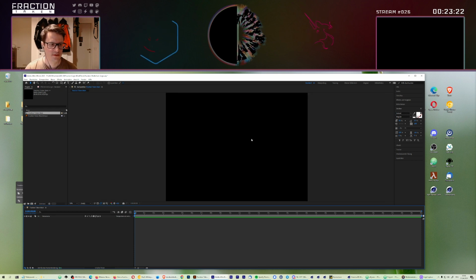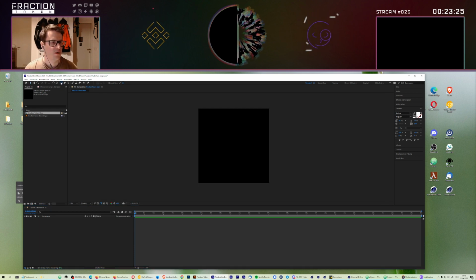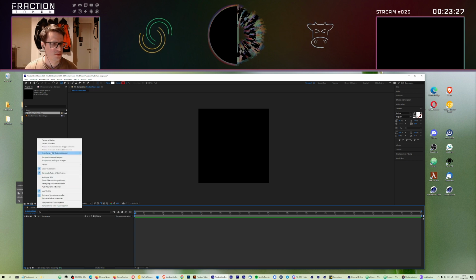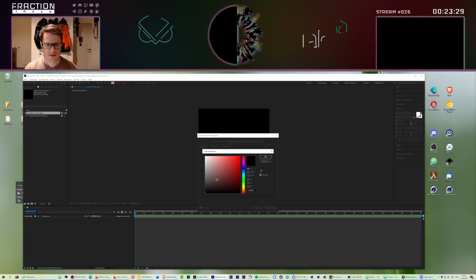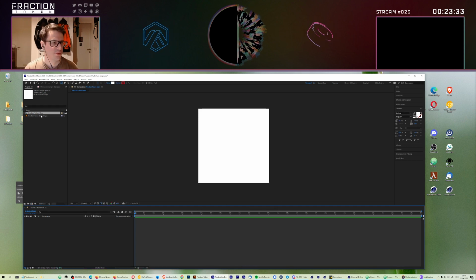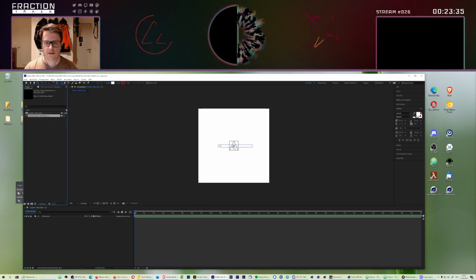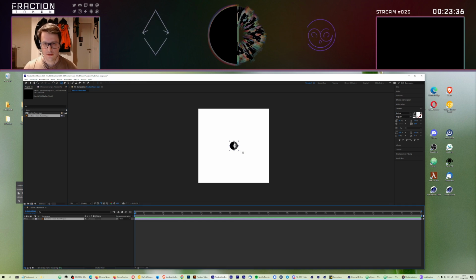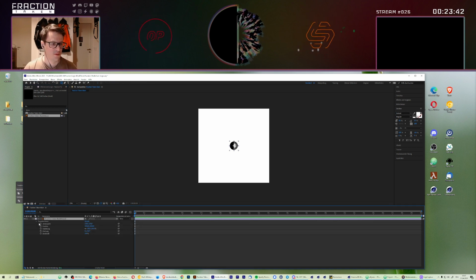All right, so now we're going to also change the background color here, just so that it's easier to work with. Then we're going to place the file here in the center. And now there's the first thing we will encounter.